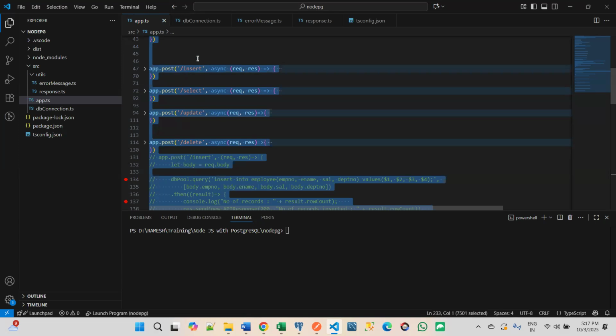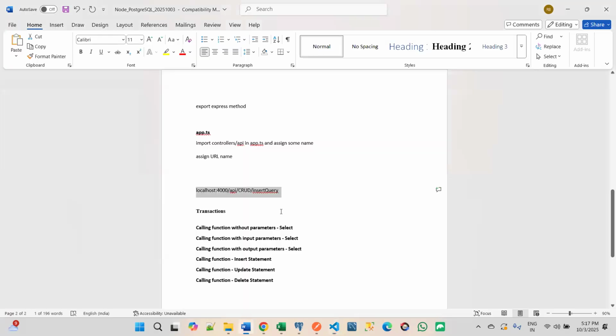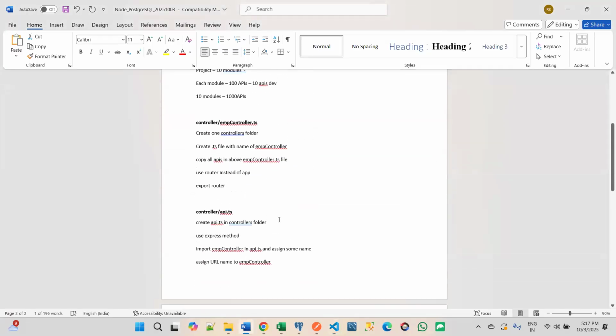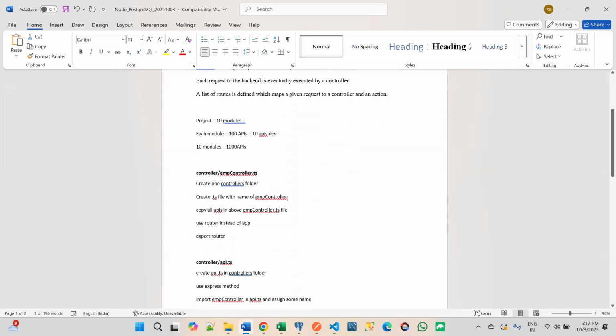I will create routing, take all these APIs and put them in one file, and then we will check the same APIs. First of all, I have prepared some steps for routing. If we follow these steps, then we will achieve the routing functionality.